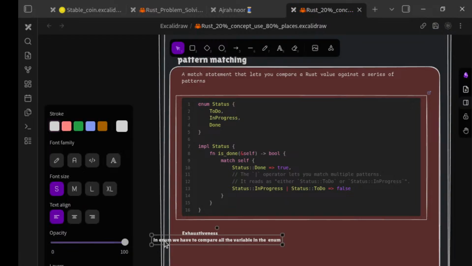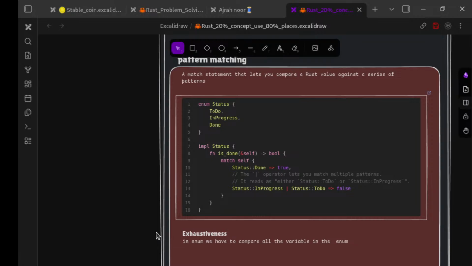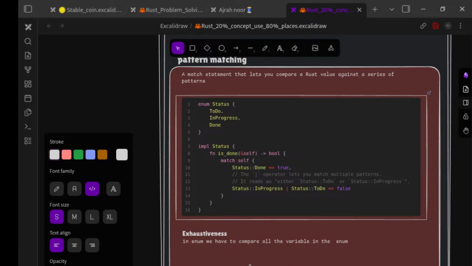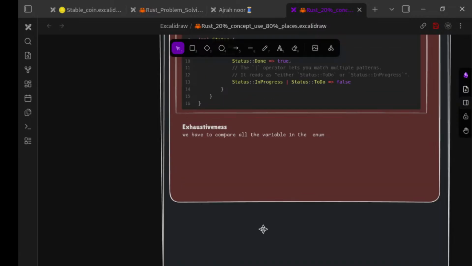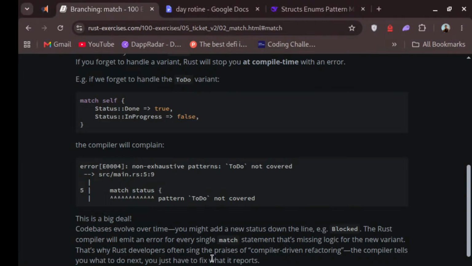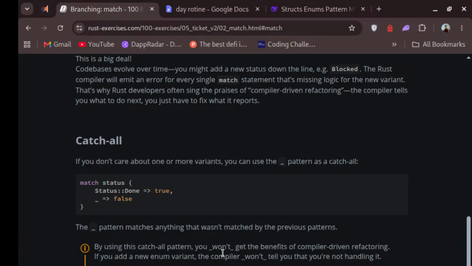So that's it. I think it is enough in enum. In enum we have to compare all the variants in the enum, right? That is okay. I understand this part, so we should not deep dive in this part.